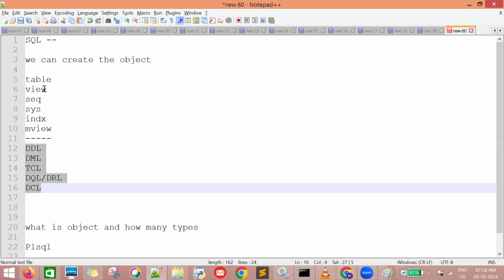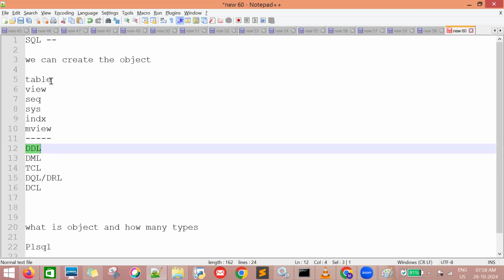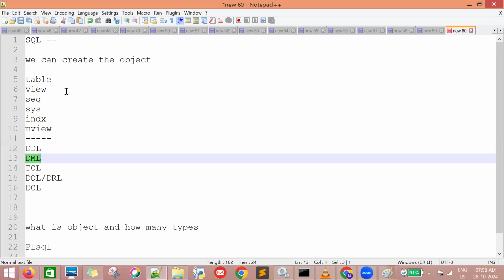Remember this point. For example, a table. Using DDL, I will create the table and I can modify the table. Using DDL, I'll create the view. Anything that starts with create or alter, any object in SQL, if you want to create it, you use DDL commands only. Alter, dropping, everything. DML is mainly about data. So data I want to insert into the objects.